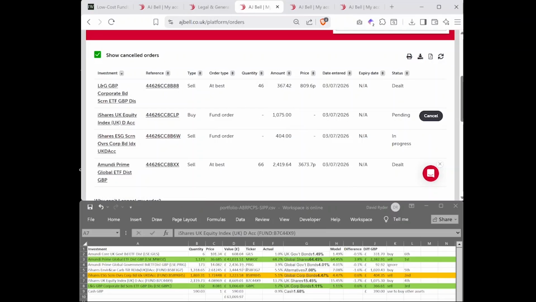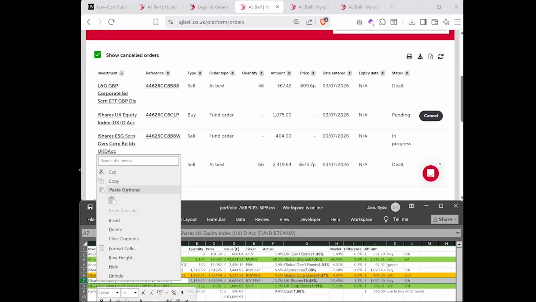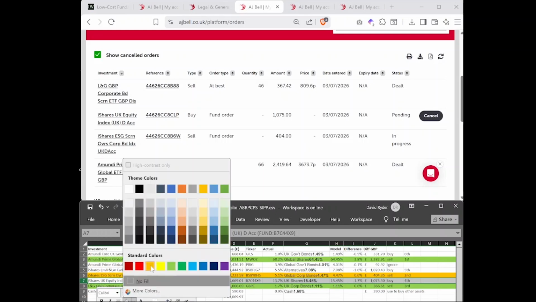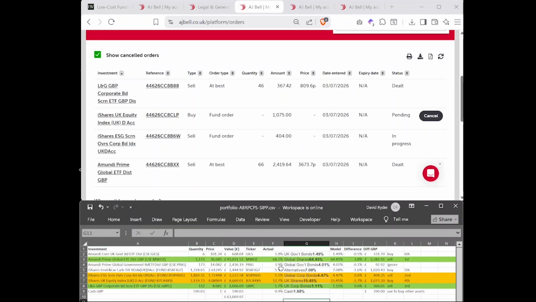I am now going to mark this as amber because it is an order. It hasn't completed yet. So I need to keep an eye on it, make sure it does go through and there aren't any problems. I don't think there will be, but you never know. I'm not going to panic if there are. So now we're on to task number 5, which is to buy the alternatives, £1,020 worth of alternatives, which is, of course, the iShares very low carbon tilt.